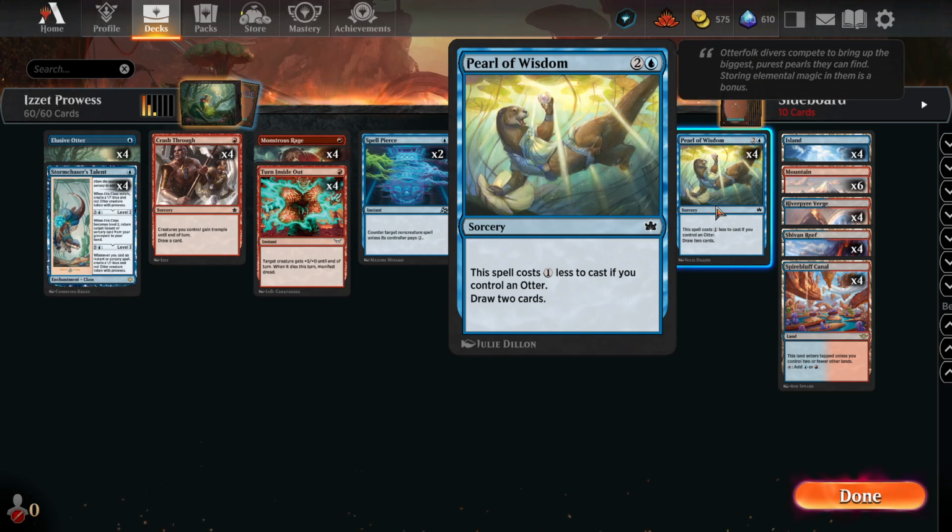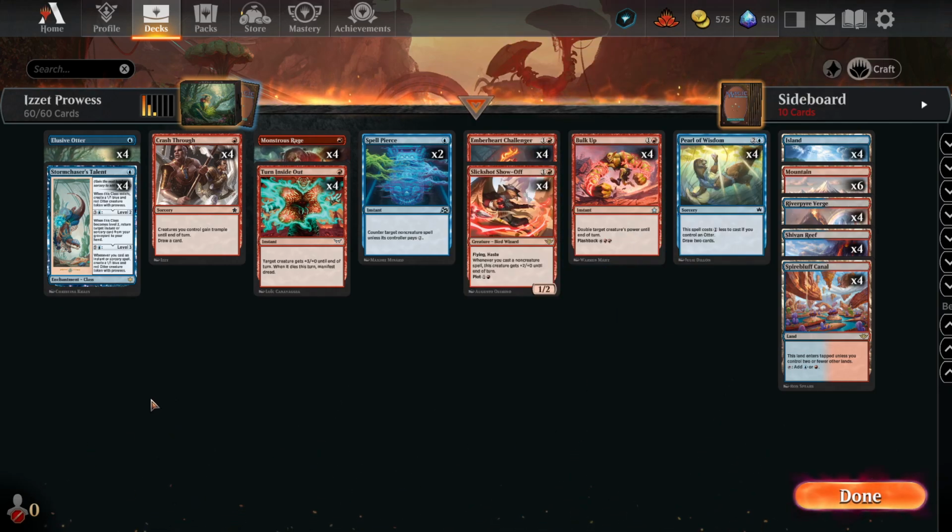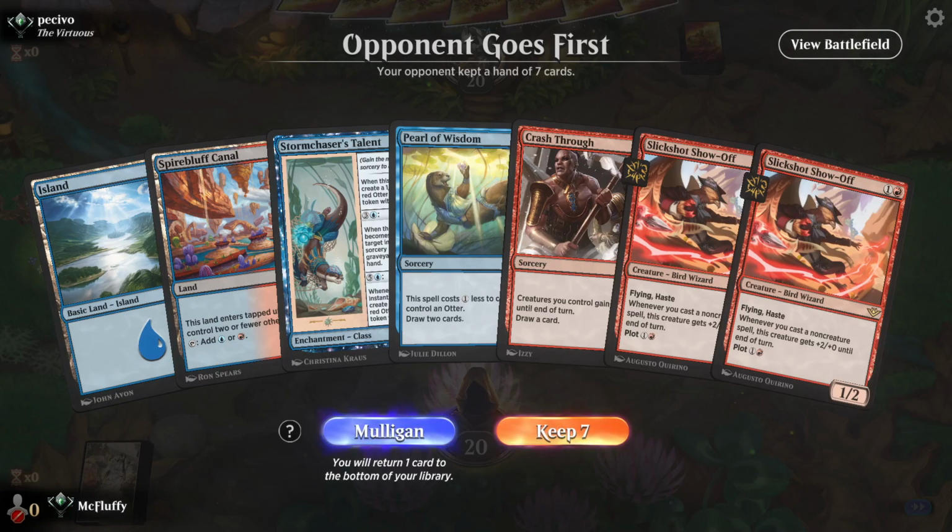We also have card draw in Pearl of Wisdom. We're playing a total of 8 otters in this deck, so this can be 2 mana, draw 2 cards, which can help us restock our hand and hopefully keep on hitting the opponent. That is the deck. Let's see how we can do on the ranked ladder.